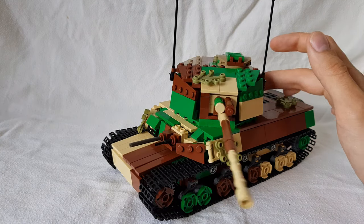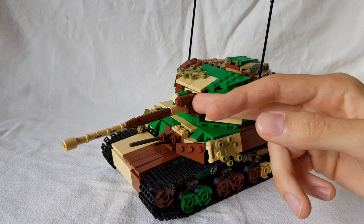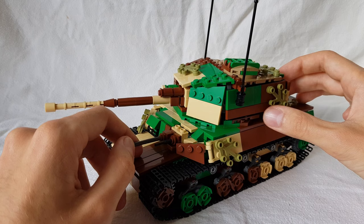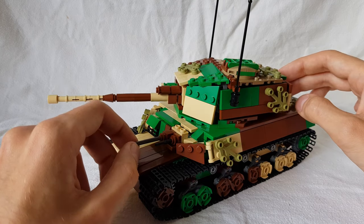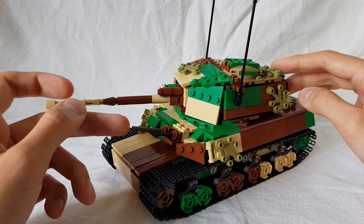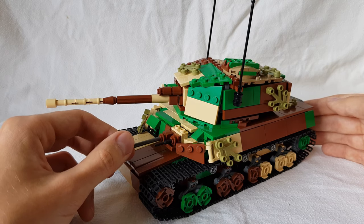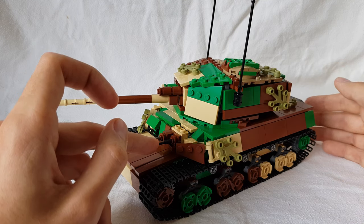The gun on this vehicle is a 75mm Type 5 tank cannon. In the front of the hull, it actually has another cannon, which is kind of interesting — not something you see quite a lot with hull-mounted guns. This is a 37mm Type 1 cannon, mainly going to be used against light tanks, things like Stuarts or M3s. America still used those quite a lot at the end of the war. It also has a 7.7mm Type 97 machine gun.